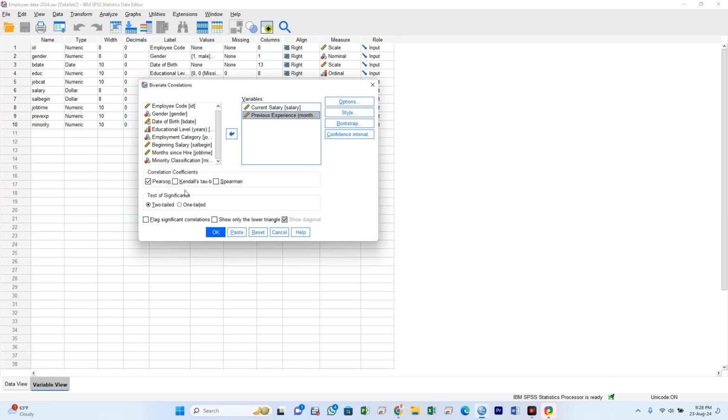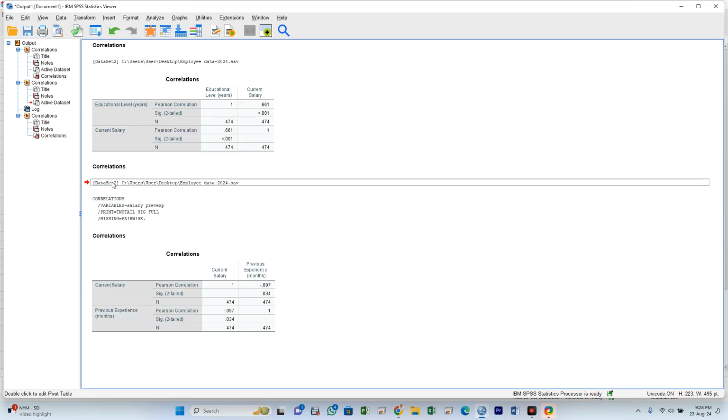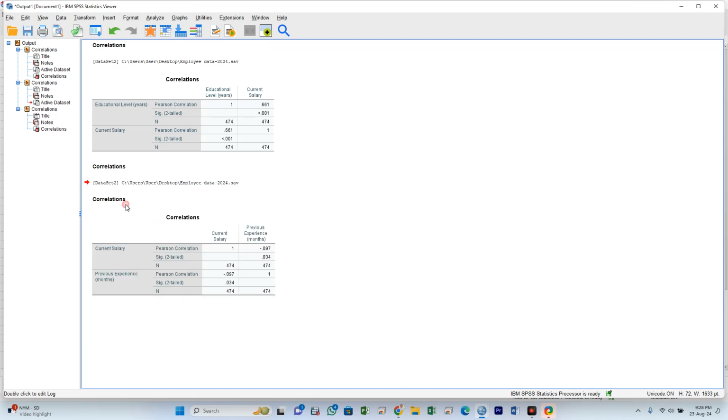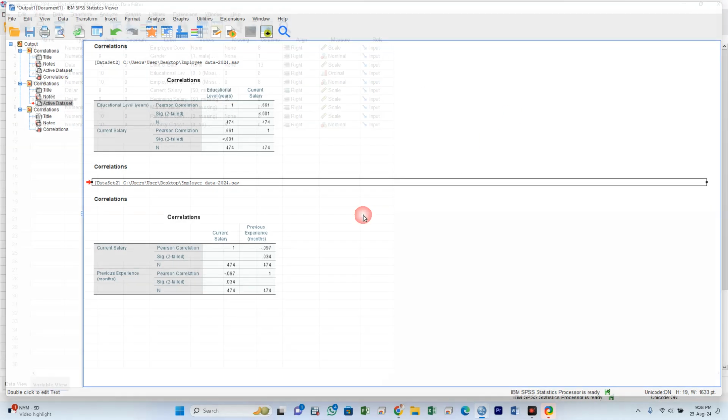Now the only thing you're going to do is click OK, because the Pearson and the two-tailed are already selected. You're going to see, don't worry, mine has three tables because I've repeated. I hope you have not repeated. So we close this.